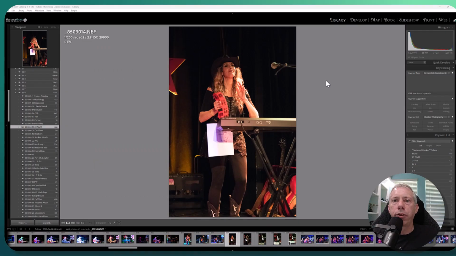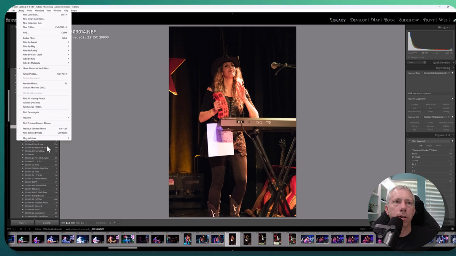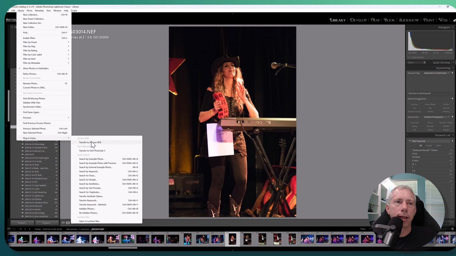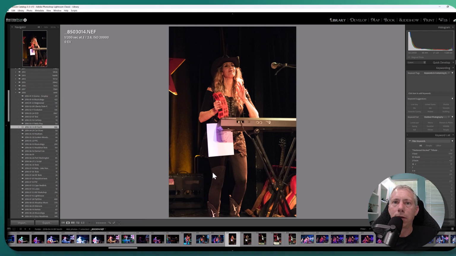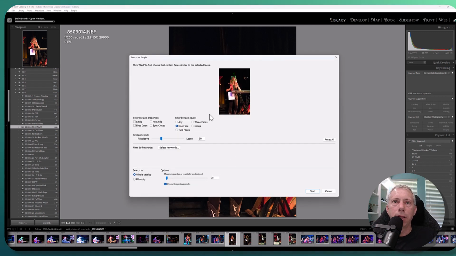Okay, so one of the other things that I love that it can do is find people and find faces. Similar sounding, but two totally different things. Let me demonstrate. Okay, so here we are. We're going to go over to plug-in extras. Now, if I want to find people, I'm going to go to the Find People menu, and it's going to bring up a menu, and it's going to find the face for me.